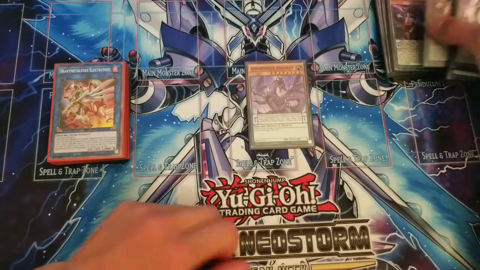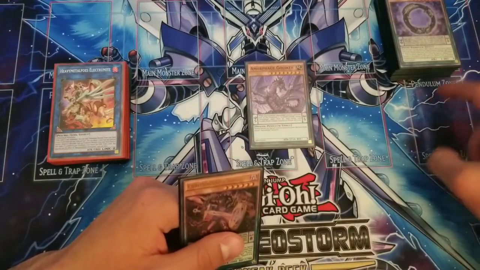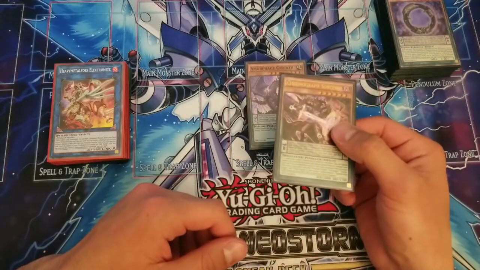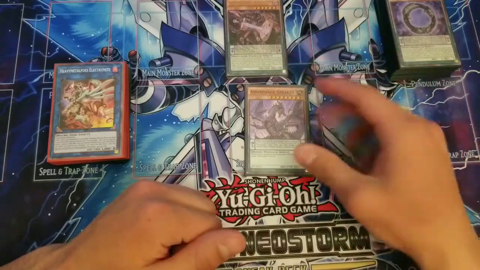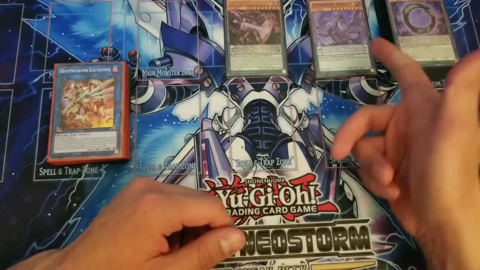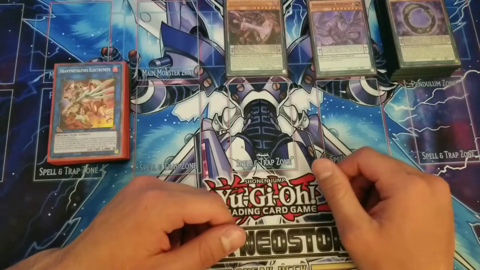Since we're running so many of the mythical beasts, when they activate their pendulum effects, they destroy themselves. And that triggers the effect of Chronograph Sorcerer. This Chronograph Sorcerer special summons himself from the hand, and he can special summon a monster from the hand. And so it comes up where sometimes you just want to special summon Goliath. It's an instant big body on board.